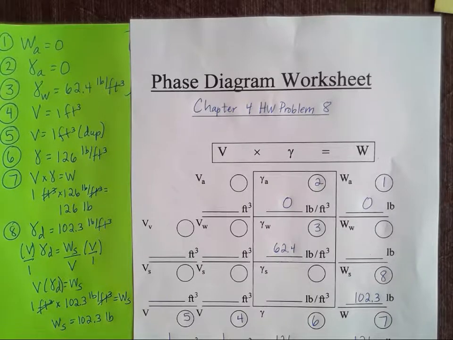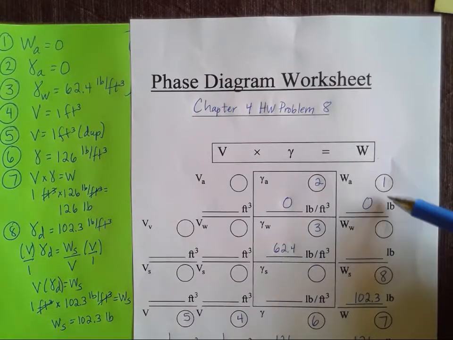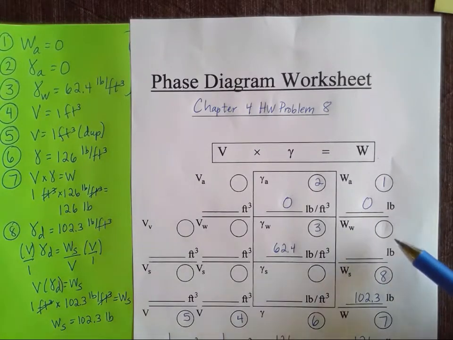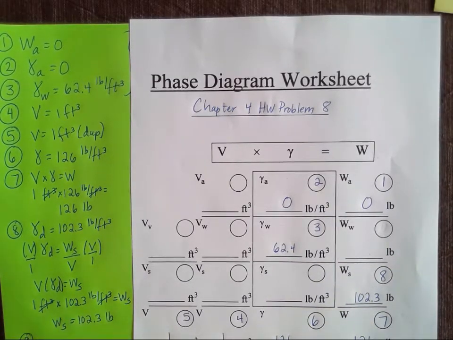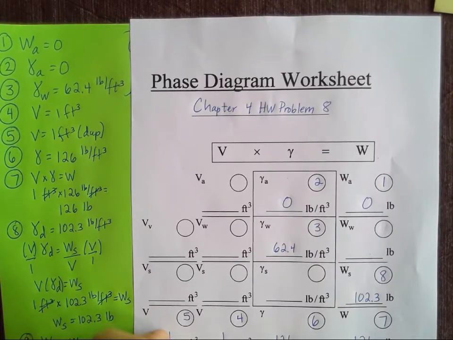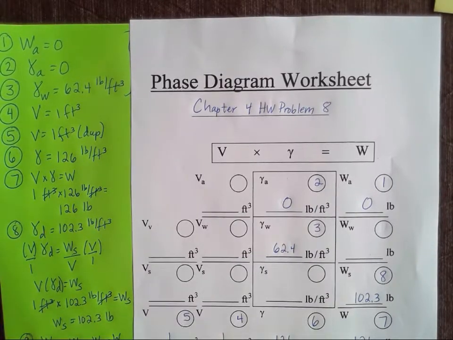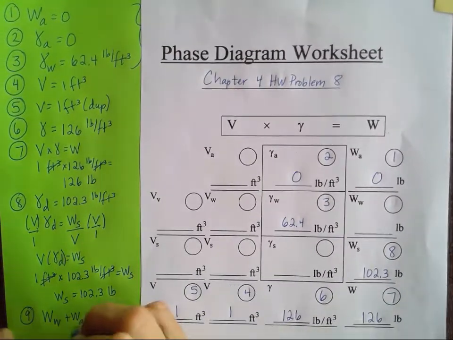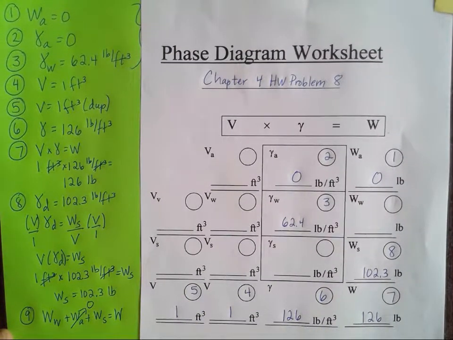Okay, so that's the information that I was given initially, and this is why you can see I needed to know about that saturated soil sample. But we can figure out the weight of the water here, so let's do that before we even talk about the saturation. I know if I add up this column, I'm going to get this total weight. So the weight of the water plus the weight of the air plus the weight of the solids is going to give me my total weight. Remember, my weight of the air is always going to be 0, so it's really just these two things that I'm adding up.